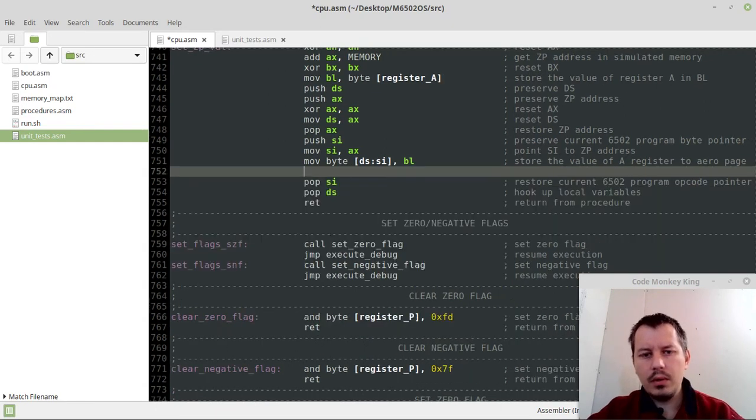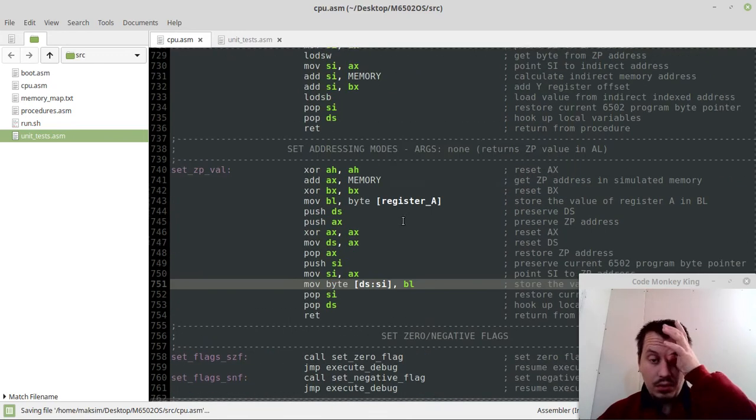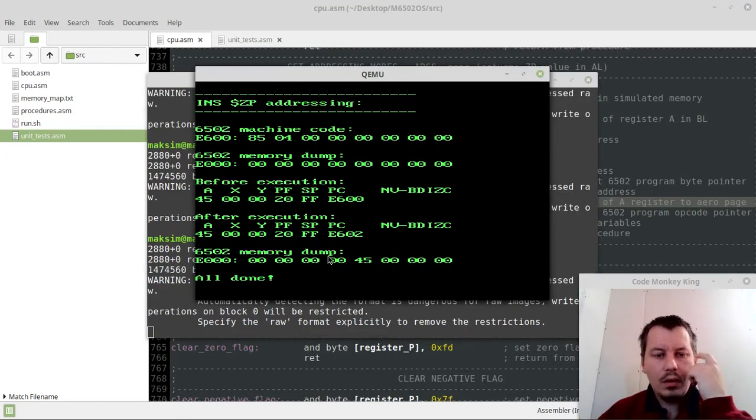And we don't need this. So let's have a look, before execution, after execution.